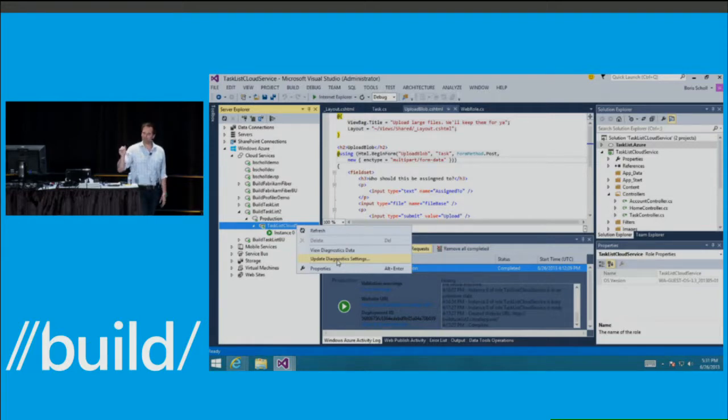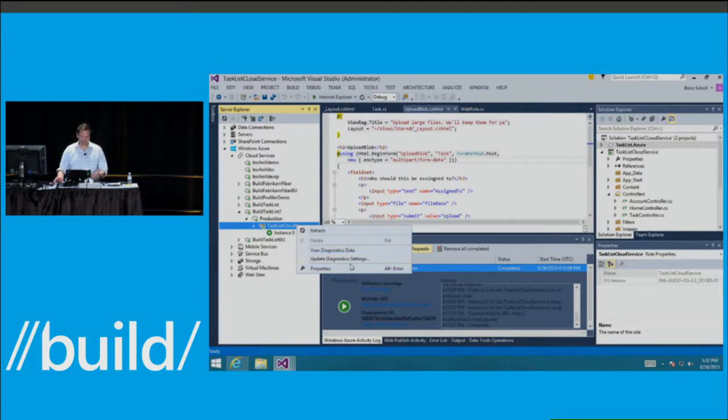So if you update your configuration from Server Explorer, let's say you want to turn on verbose data coming in. You update it through Server Explorer, now you found your issue, you go back to your code, fix that issue in the code, and redeploy your project. As long as you don't do a full redeployment, it won't override the configuration that you just put in through the Server Explorer. That's something really important to point out.